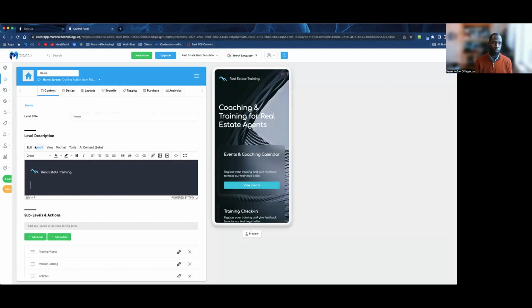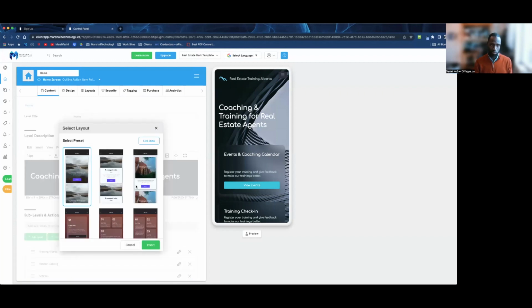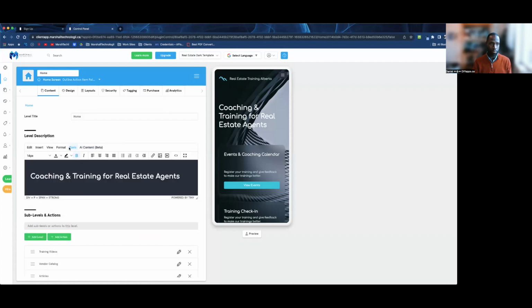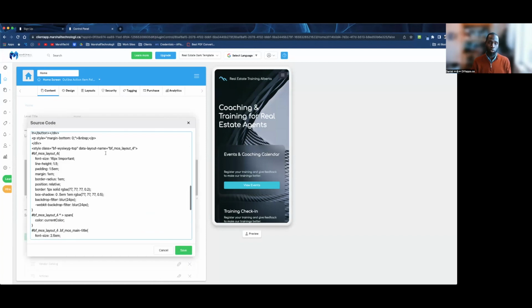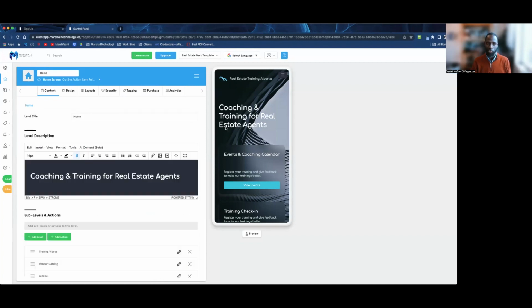And then you have your editing section here. So anything we change here, right? It will show up here. So you'll see how it looks on the app. As we mentioned about the layouts, you can select pretty much any layout that you want. You can do a preview. This is the AI tool that we talked about, generating some content. You can change the source code if you are into coding, but I don't think you need that because it still looks nice, right?